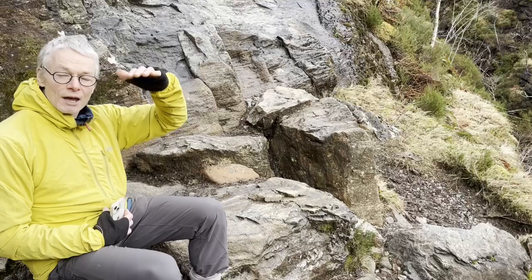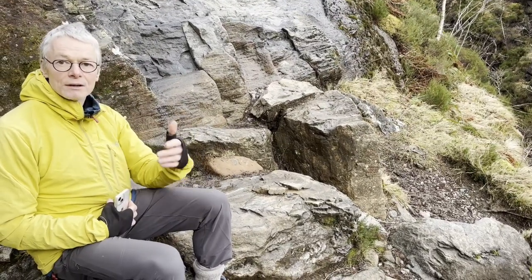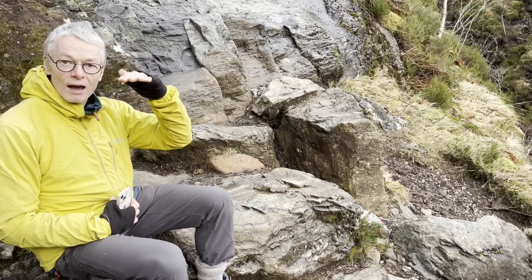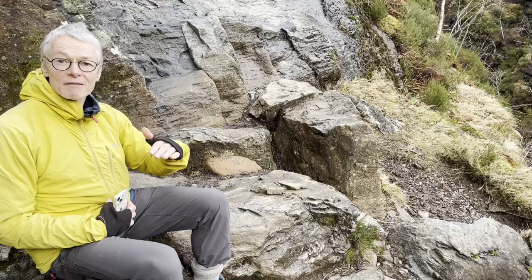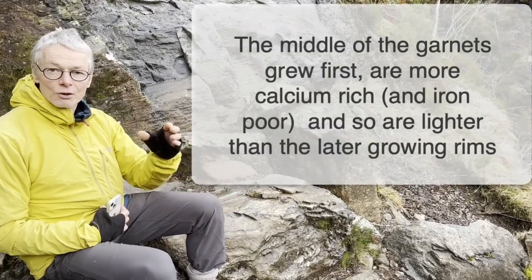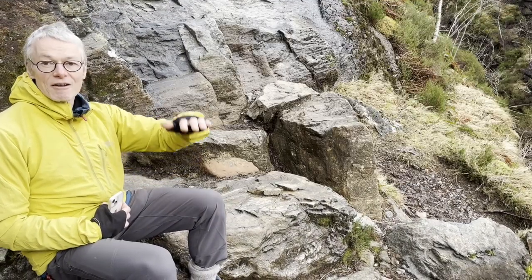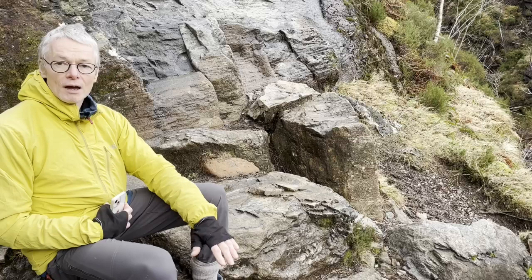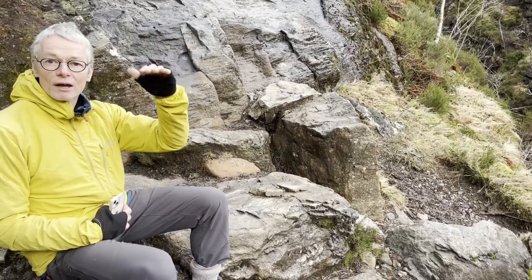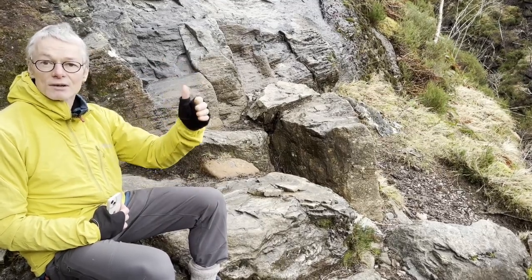So it starts to form when you bury a rock: regions where there's calcium available to make the garnet, along with the aluminium and silicon, will start to grow garnet crystals at lower pressure — so earlier in the burial process — than things which are more rich in iron or magnesium. That means these garnets have longer to grow because they start growing sooner. They carry on growing all the way through the burial, and then as everything is being exhumed and brought back up to the surface, they'll carry on growing until shallower than other garnet compositions, and they'll start breaking down at a later stage as well.